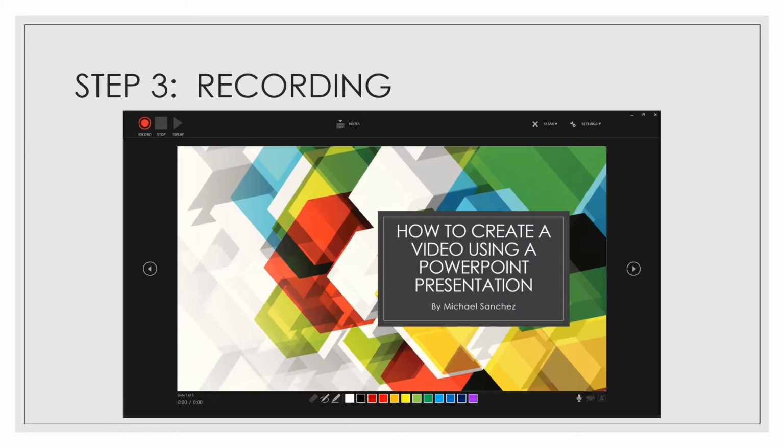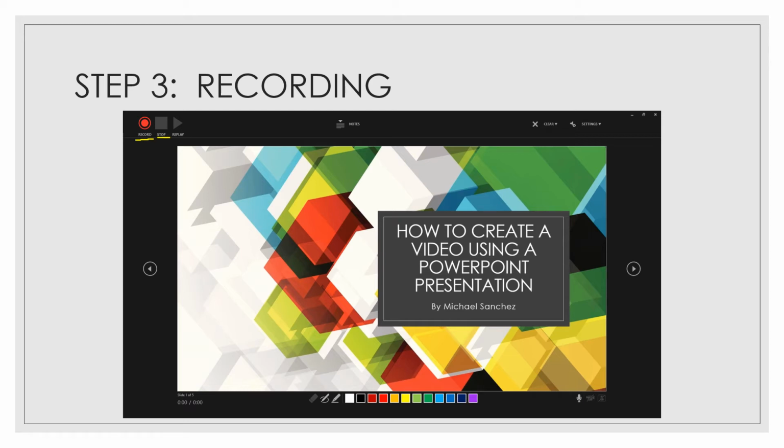So this is a dual monitor system that I'm running, and what we're looking at right now is the presenter view monitor. I wanted to get you familiar with a couple of things here. Number one, of course, is the record button right there. When you hit that, it'll start from whatever slide is being shown. In this case, this is the beginning of my slideshow, and it'll give you a 3-second countdown. It'll go 3, 2, 1, and then you are on and ready to go.